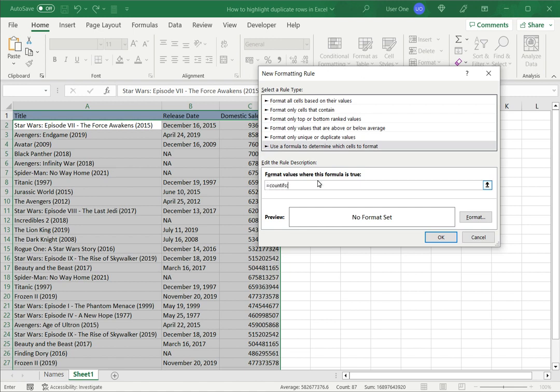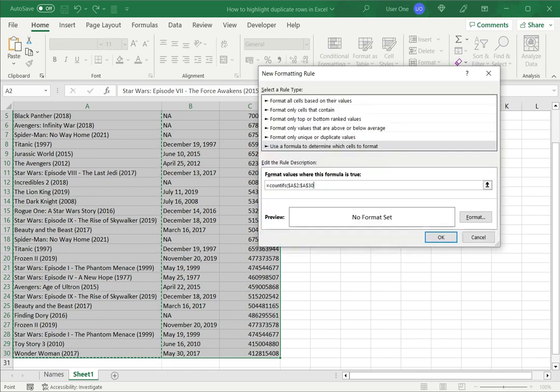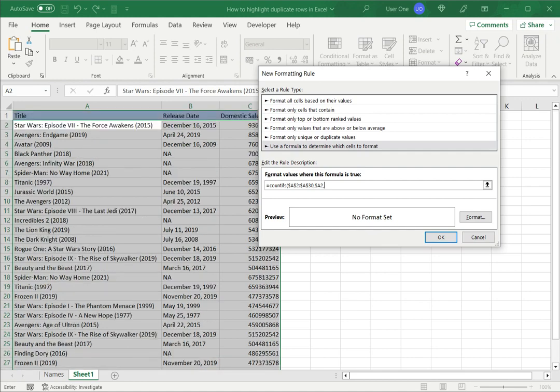Now what the COUNTIFS function takes as its first argument in this case is the range to be evaluated, and I want to compare it with the first cell. Now I need to keep this constant because what this will do is compare each value in all rows, and what this does is it takes the criteria and counts the number of occurrences. So I have entered the first range. Now let's enter the second one.